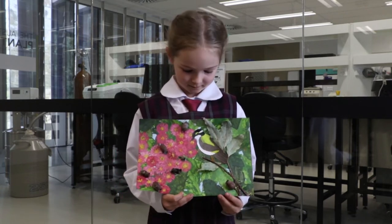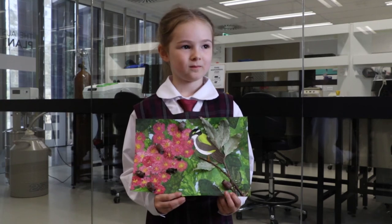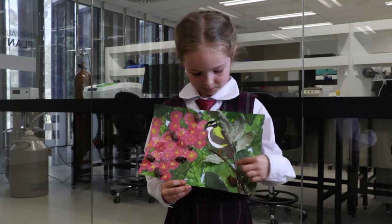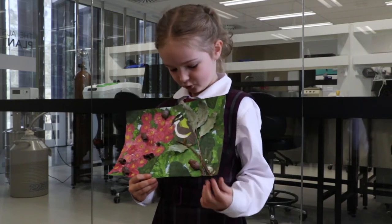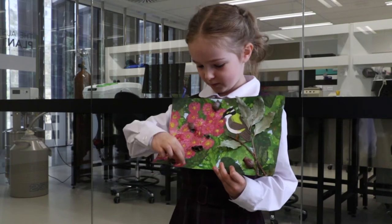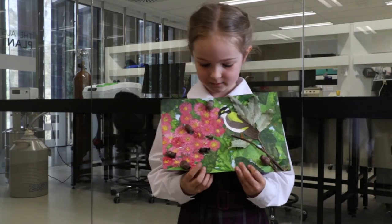I can see here that you've stuck some beautiful bits of nature on your artwork. I got these gum nuts from my school and I got these leaves just lying around and I put them near these branches to make it look like a tree that the honeyeaters are standing on. And these flowers — mum helped me make a paint brush out of a toilet roll and I stuck them around there and it made flowers all around.